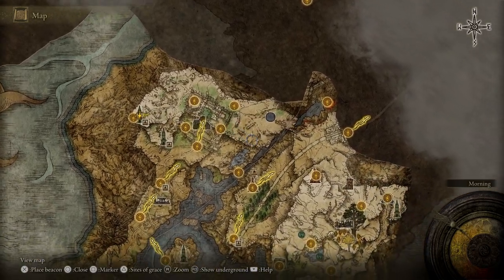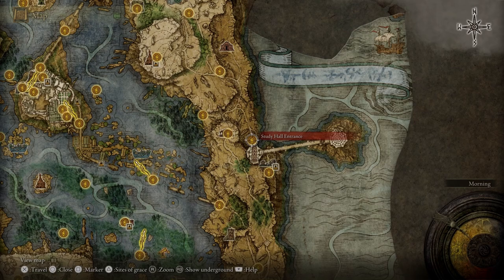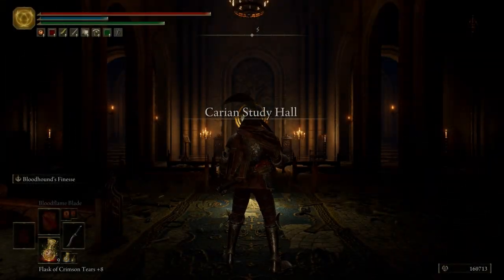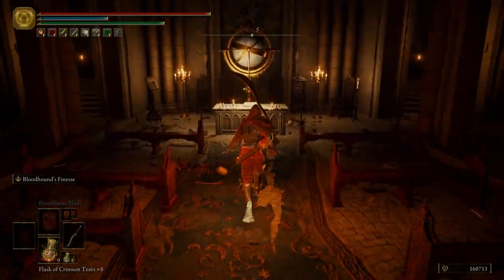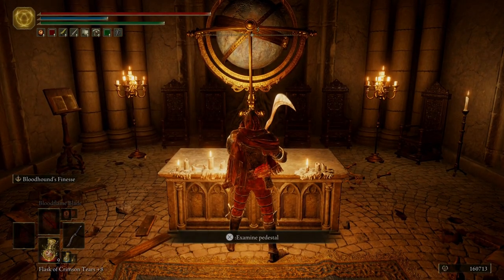So now what we're going to do is go to the Carrion Study Hall. So I'll see everybody at the Study Hall Entrance Grace. Let's go ahead and put the inverted statue that Renna gave us on the pedestal.